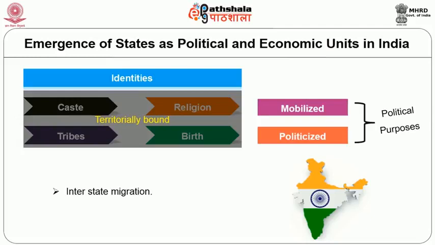And because we have territorially bound identities, confined to a particular state, especially after the reorganization of the states in 1966, when you talk about a particular community, you find it only in a state. Like the Reddy community. Reddys are only in Andhra Pradesh and maybe to some extent in Telangana. Reddys are not to be found in Karnataka. Certainly not in large numbers in Haryana or in Punjab.